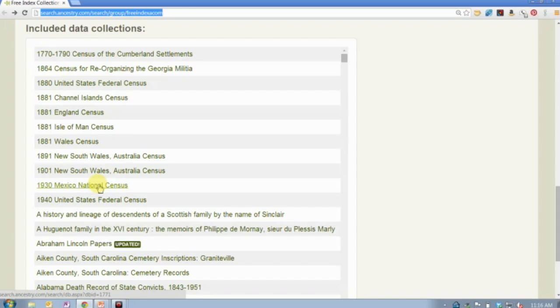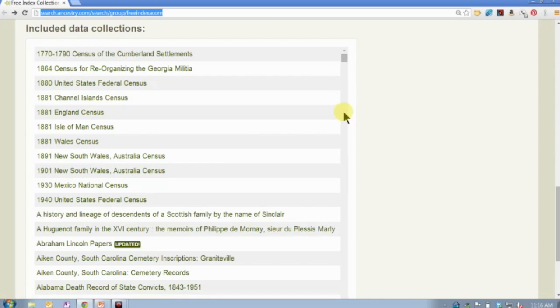So you can see there are records outside of my immediate geographical area where some of these databases are free as well. And so again, you can have access to these free databases even if all you have is a country-specific subscription, because these particular databases are free. So those are the free census records currently available on Ancestry.com.